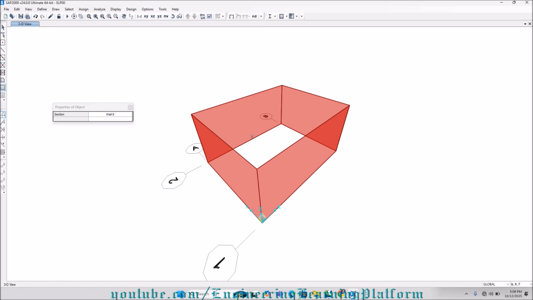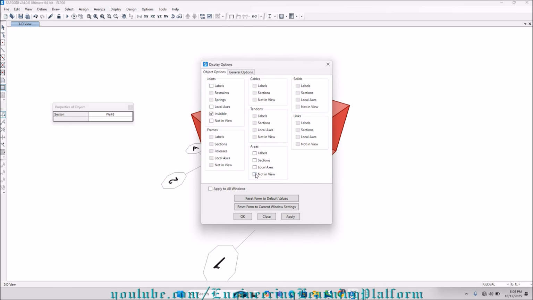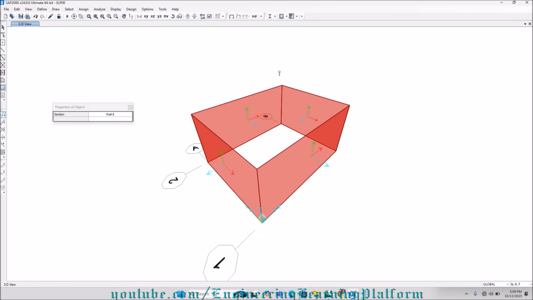Now our next step is to create the bottom slab and top slab, but before that we will do its meshing and check its local axes, because the local axes are quite important as far as applying load is concerned.